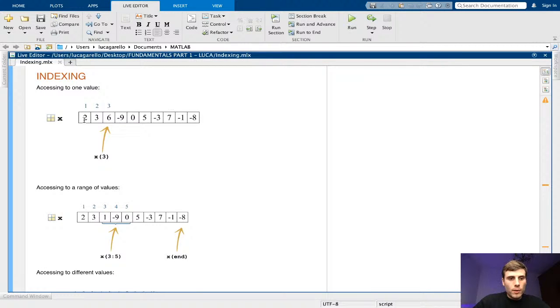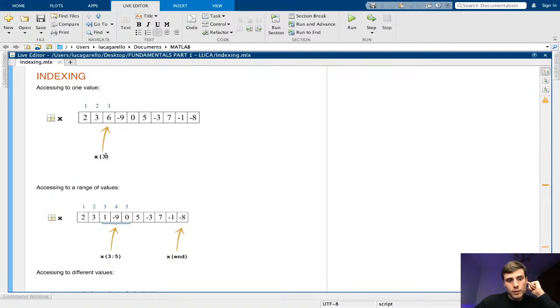Okay, once we have created our array, maybe we want to access one value, and how can we access that value? Of course, in the case of a variable x that is an array, we can type x, and in the parentheses we put the index of that value.